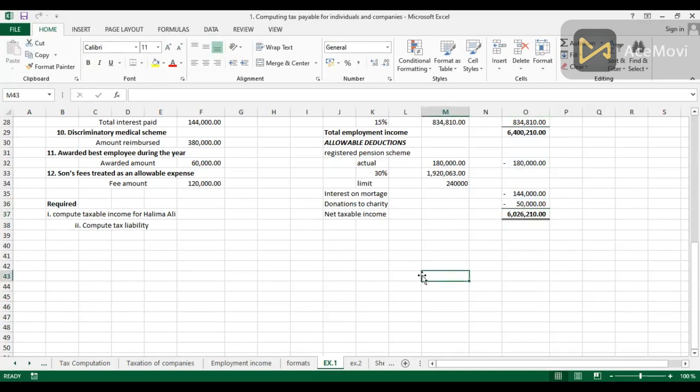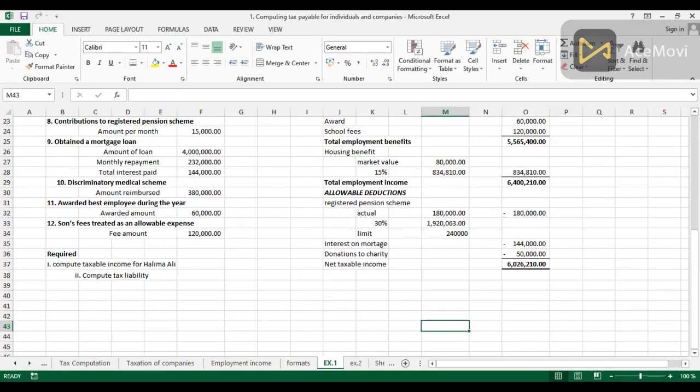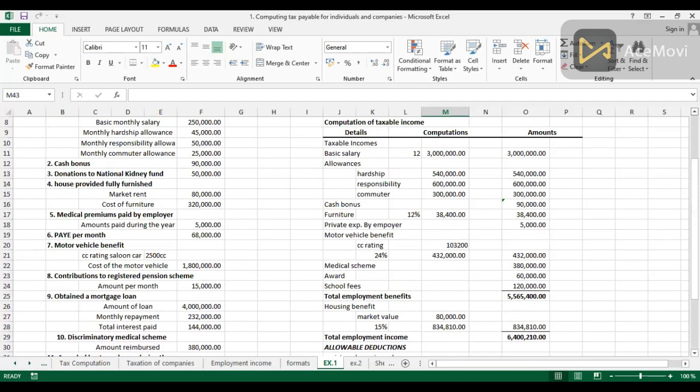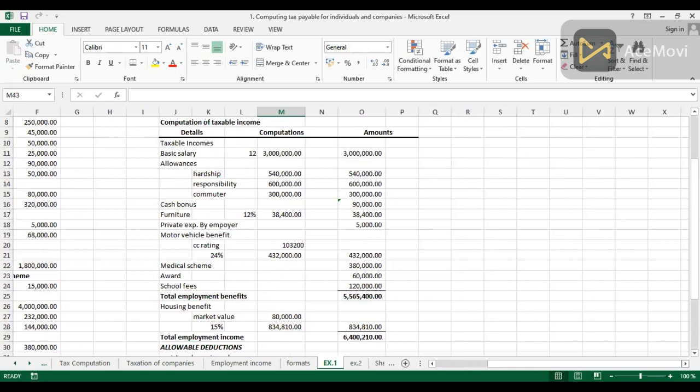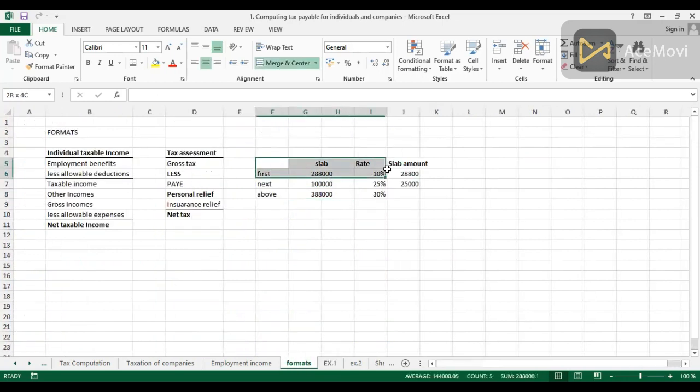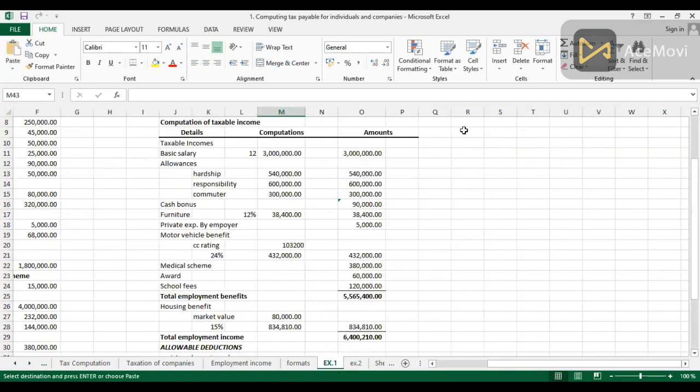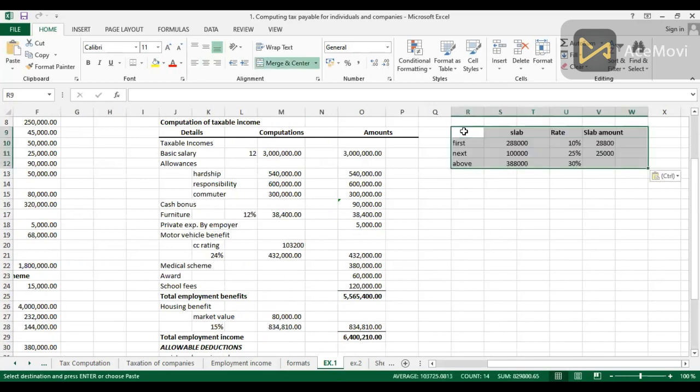So that is the taxable income. So we have to compute the tax liability. So there are 3 formulas I know of. One is traditional, or let me say it's manual. Yeah, like, okay, let me just bring in from the format. This one here. Control C. Control V, isn't it? So you can just do this way, equals.